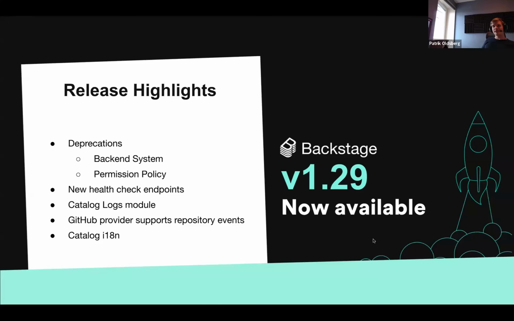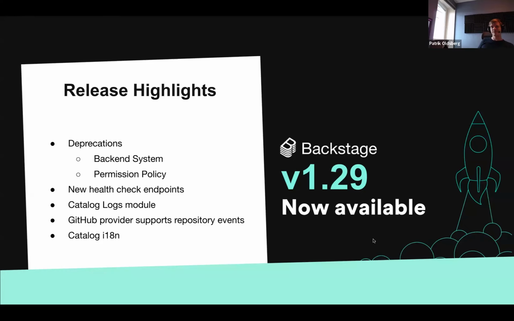Right, so diving into the release highlights, yesterday we released 1.29. Bit of a summer release, nothing huge in there, but there's some exciting stuff. First off, we have deprecations for the backend system. We are getting ready to release the 1.0 version of the backend system and have deprecated a bunch of things, and same thing as the release before. There are fewer deprecations this time around than last time. Either way, in the release notes you can find all the information about that.